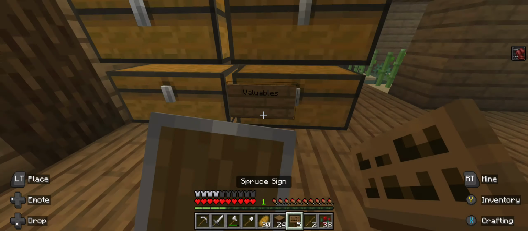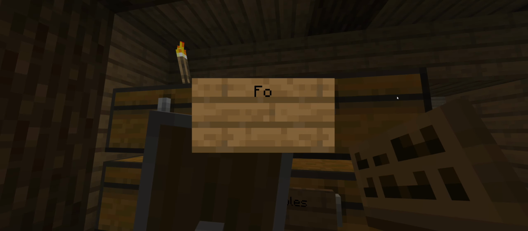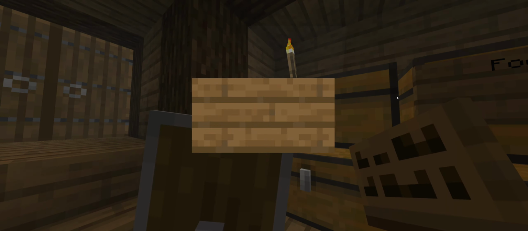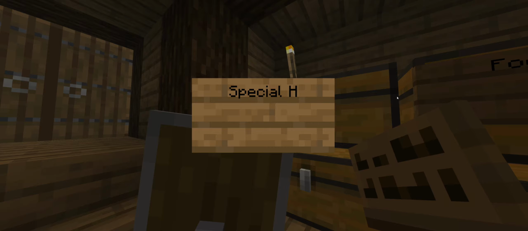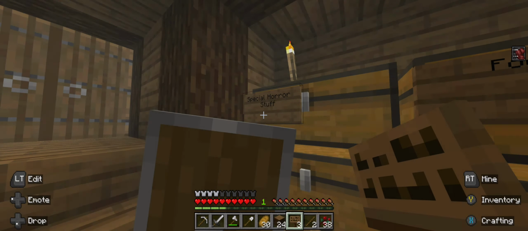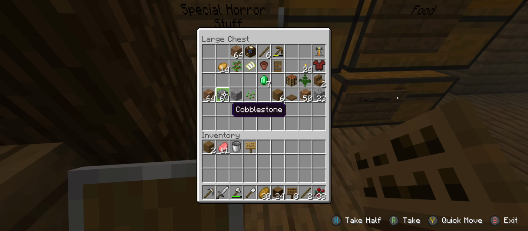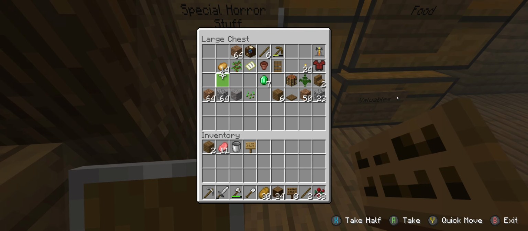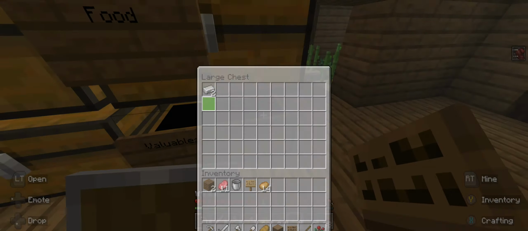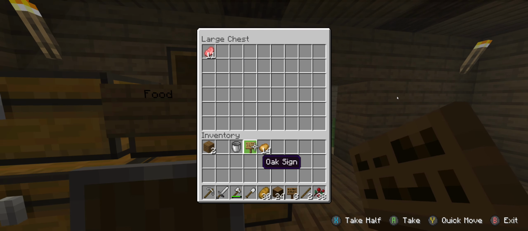Valuables. This chest is going to be my food chest. So food. We're going to have special horror stuffs, because I don't know what else. Special horror stuff, and then this chest, I'll just do that as building materials. Or actually, no, that can just, I don't know. So let me get food in here.